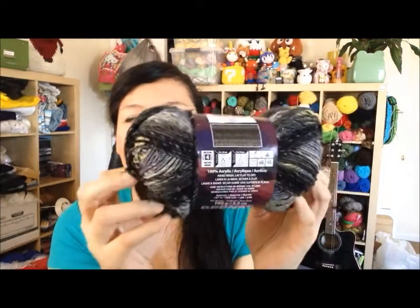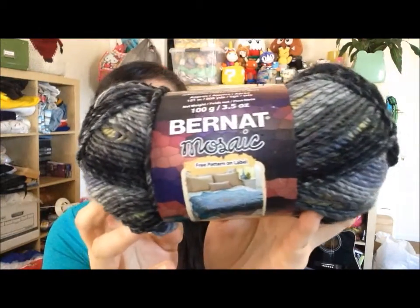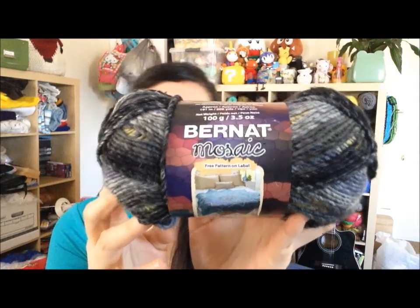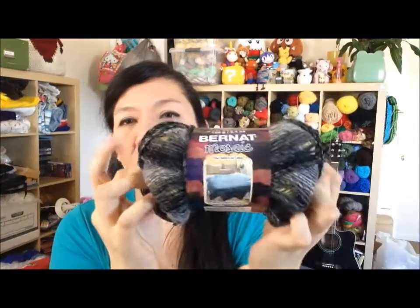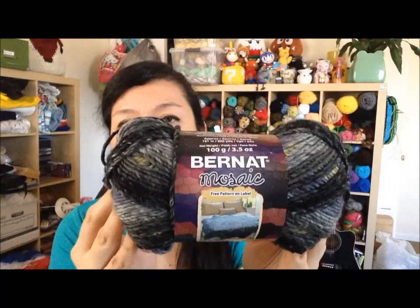I've just been brainstorming what I want to make with this. I was thinking something color work, whether it be crochet or knitted. I was thinking if I want to make something with Tunisian crochet. I haven't done that in a while, so we will just definitely see what it is I feel like doing with this. I do have a couple of others, at least one more, if not two more skeins of this in case I need a bigger quantity. But yeah, this is what I will be working on this month.